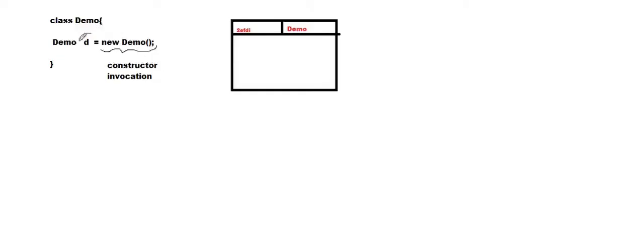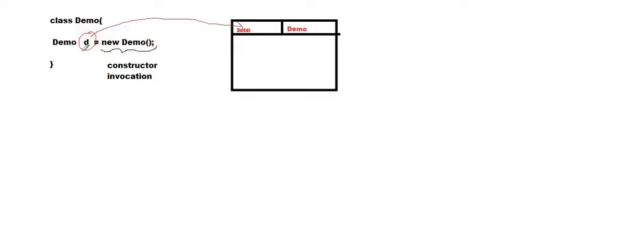This d is containing this address, not the whole object. This is the main thing which we have to keep in mind. This d is the reference for that object, which is storing the address of the object. So this is called the reference. We can also say a data holder which stores the data. What does it store? It stores the object identity, and it is used to refer to an object. So d is the reference here.